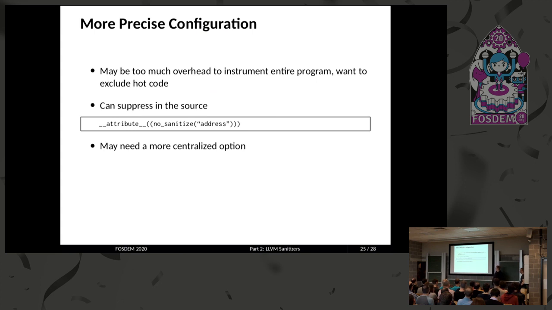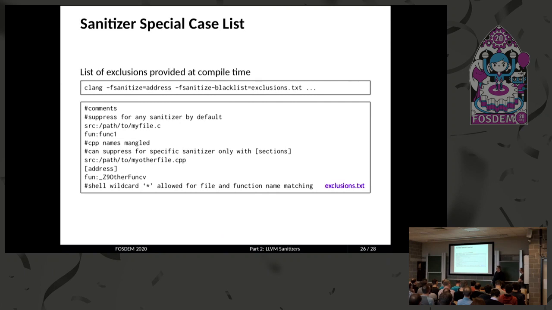So say you've started to use the sanitizers on your program, but it's just too much overhead. So you've got some really big compute happening in the middle, and you're pretty sure that that bit's correct, and you want to focus on finding bugs in things like your parser, because parsers usually go wrong. And so you can add an attribute in your source of don't touch this one with the address sanitizer, or don't touch it with the thread sanitizer, or something like that. But trying to add all the little attributes all over the code as you find that they've hit too much CPU time or memory is maybe a bit too much. And so you can actually just give it a file and say, for this source file, I don't want you to instrument func1 with anything. For this other one, I don't want you to annotate this with the address sanitizer.